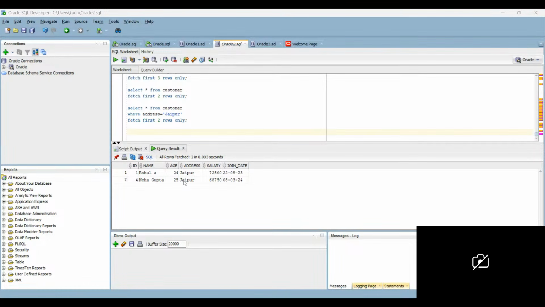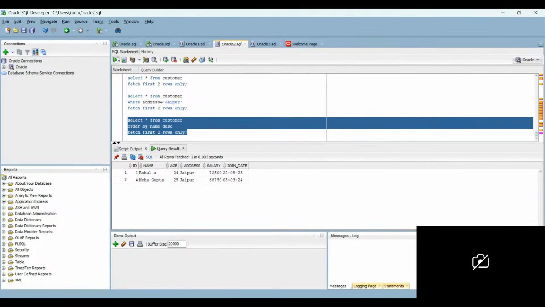Next command is select top and order by. Order by, I already told you, means descending and ascending order. According to that you have to fetch with order by. For example, select star from customer order by name descending, fetch first two rows only.